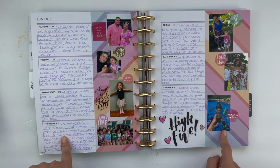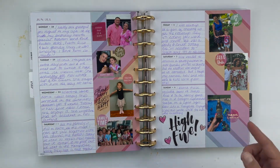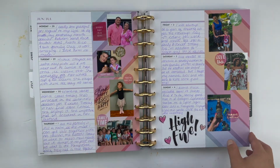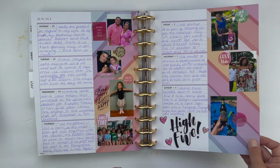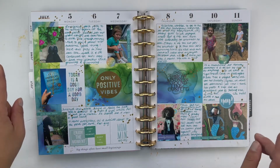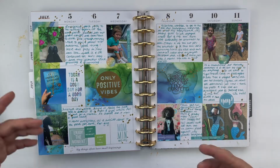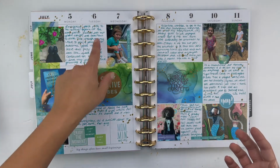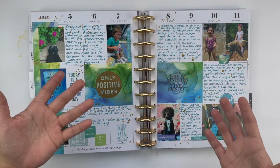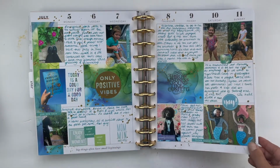So I did a horizontal planner spread here. This was using the cardstock from the scrapbooking paper pad through the Happy Planner line, and I probably took you through this simple layout with just bookending cardstock and the journaling in purple ink. This one as well, there's a process video for all of them. This one's using cardstock from my collection, like scrapbook paper. And then I did my journaling in like a teal ink. I like changing up the ink color to match the layout, and I always like both layouts to be cohesive. And then all these stickers are all from Happy Planner sticker books.